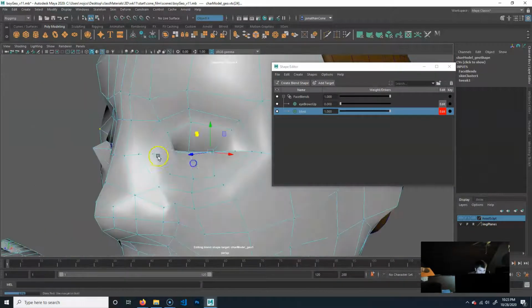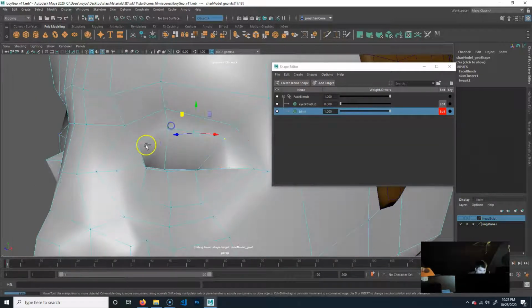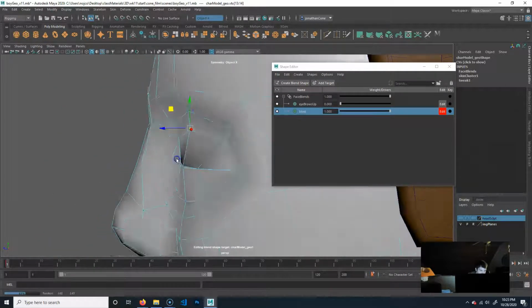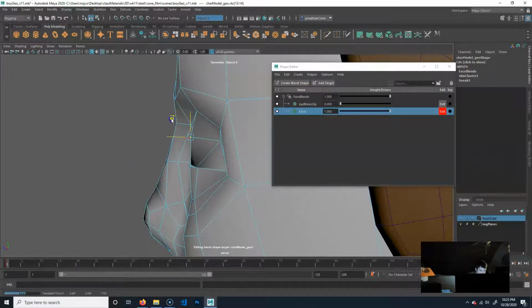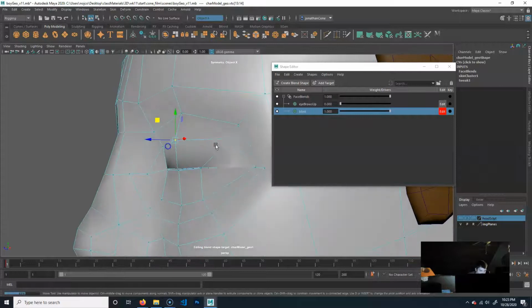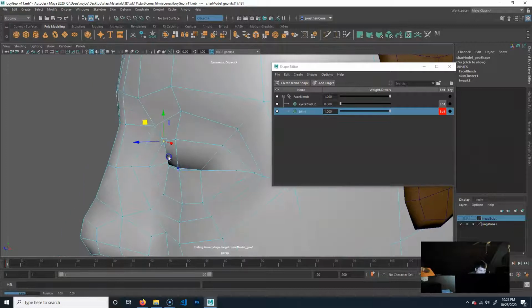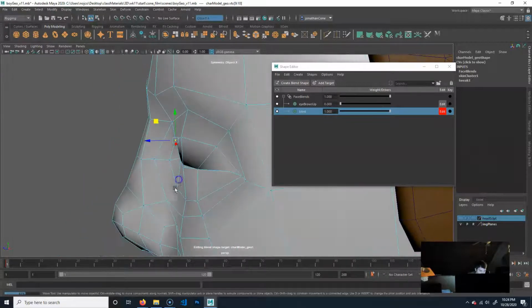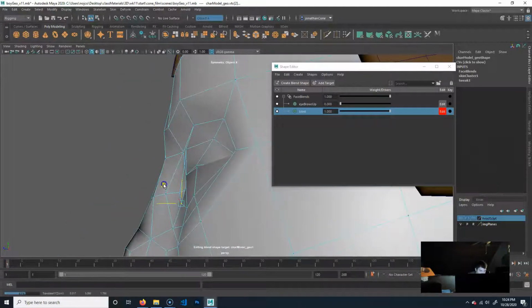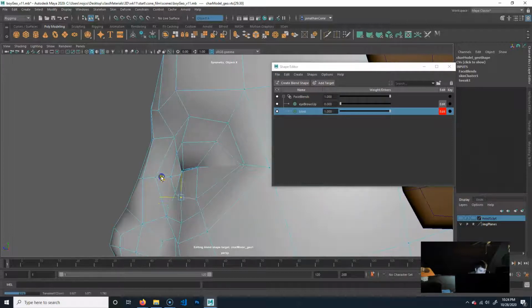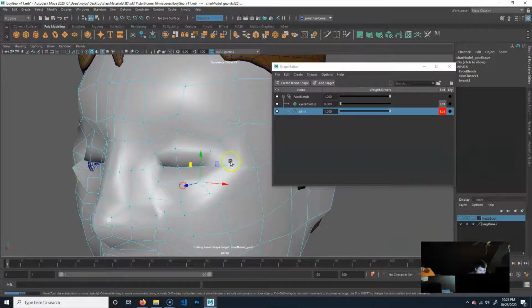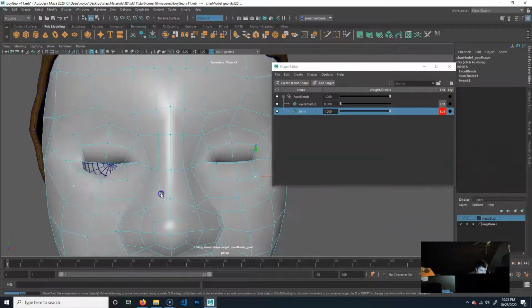So. And then, to help this a little bit, let's just move this guy down and over a little. And we'll take this one and move this one down and over a little. And this one down and over a little. And we'll move this one up a little bit. And up and over a little bit. And up and over a little bit. Okay. That's weird because it didn't do it correctly over here.